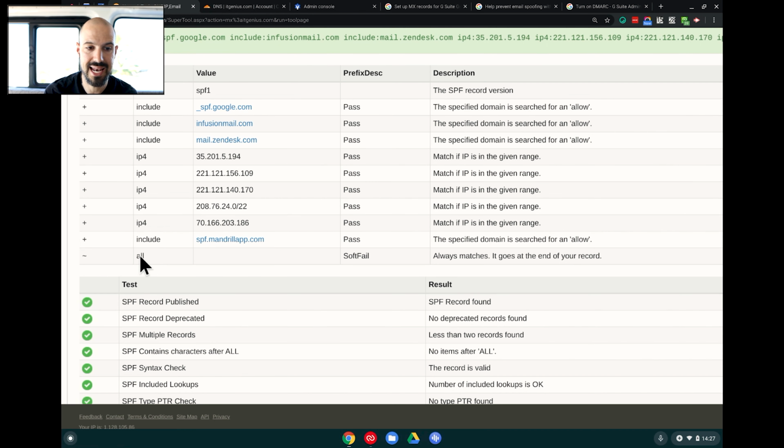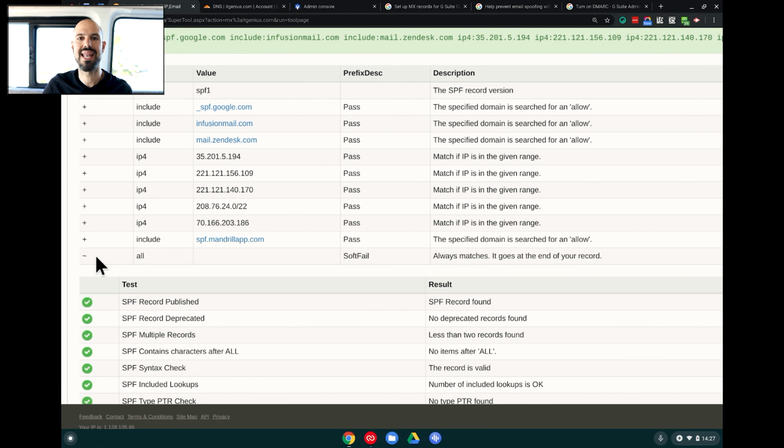And importantly, the last one here is, what do we do with everything else? And so it's called the tilde prefix here. That one will actually set up the SPF record to say, if someone is not on the list, if they don't have a license to send, mark the mail as dubious. Now, there's other options here. If you just put a minus sign, it will actually drop the mail. It will say this email is not a legitimate email, and it'll automatically drop it. But I leave the tilde in there just in case.